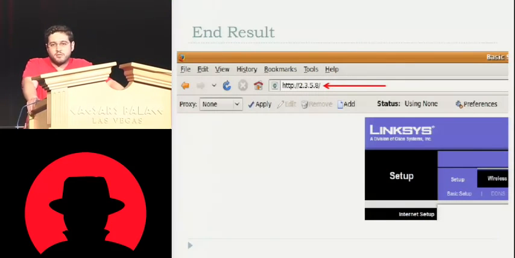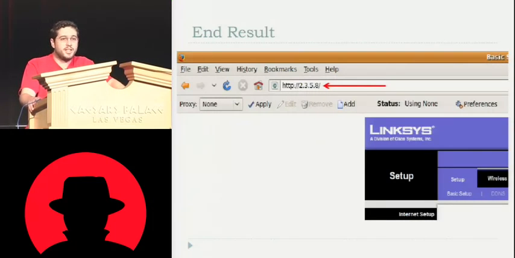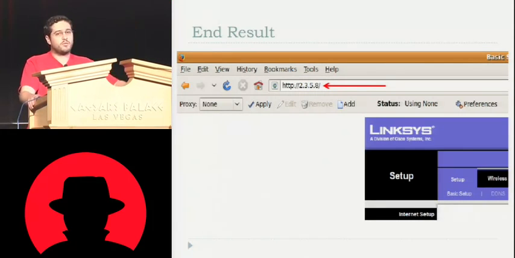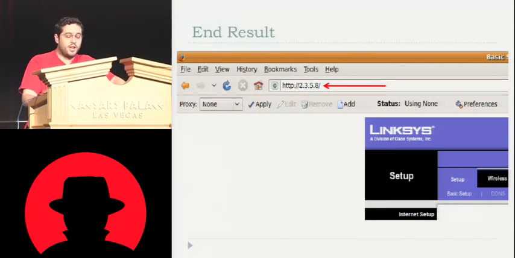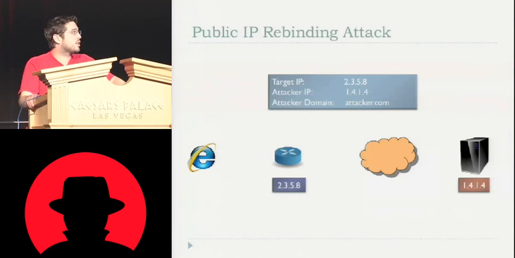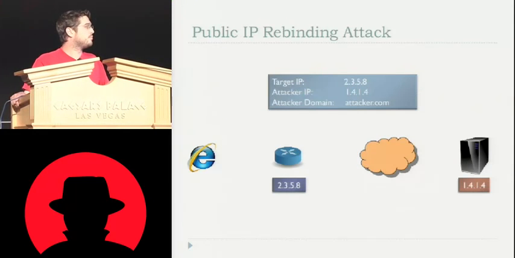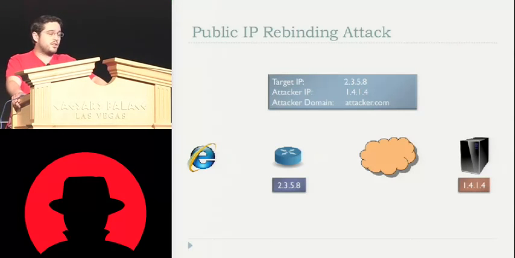Now again, this by itself is really not a problem. It's not a vulnerability per se. But I, as an external attacker, can rebind any internal client to any public IP I want, including the router's public IP. So now, if I can do that, I can completely bypass all of these protections that are trying to stop me from rebinding to internal IP addresses, because I'm not rebinding to an internal IP. So let's take another look at our rebinding attack. Again, same scenario as before, but this time, instead of rebinding to 192.168.1.1, the attacker's going to rebind to 2358.